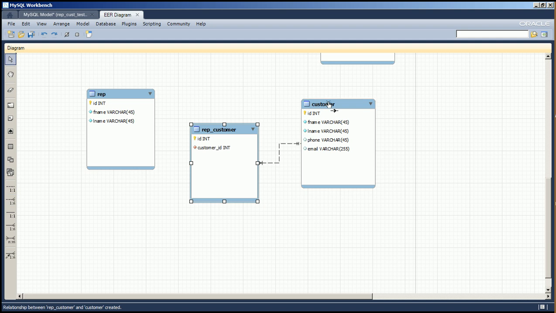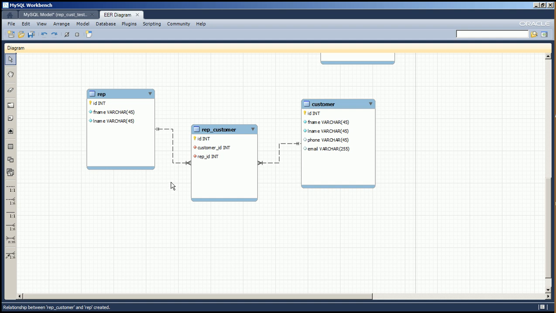And then I'm going to hit the customer table. Same thing for the other side. One-to-many. Hit rep customer first, and then the rep table. And you can see we're left with two crow's feet hitting the middle table. That's our cheat to know that it's a many-to-many in most cases.